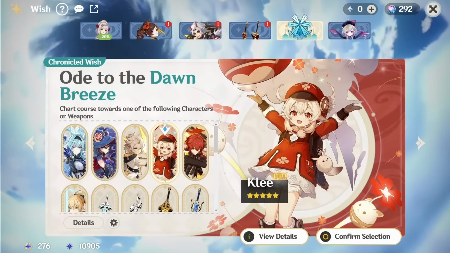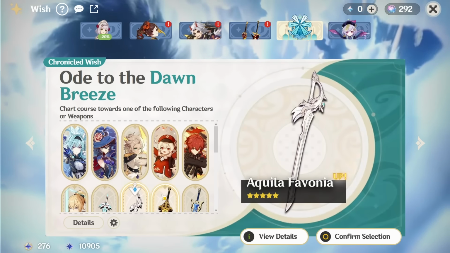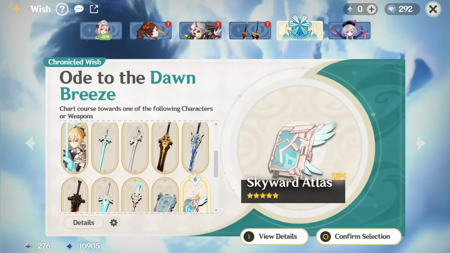And also there are the rules that only those characters can be featured that are either on the standard banner or those that haven't been on the limited time banner for a long time. Now, with that being said, let's talk about the pulling mechanics.